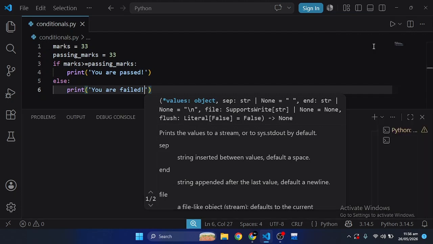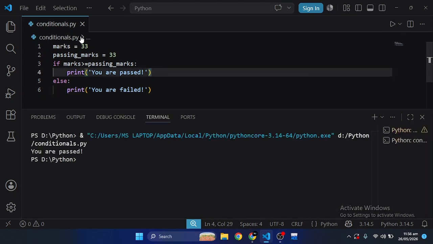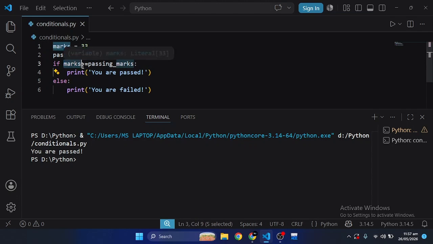Now let's execute it. What we are doing in the if conditional statement is that we are comparing the value of the marks variable to the value of passing marks.